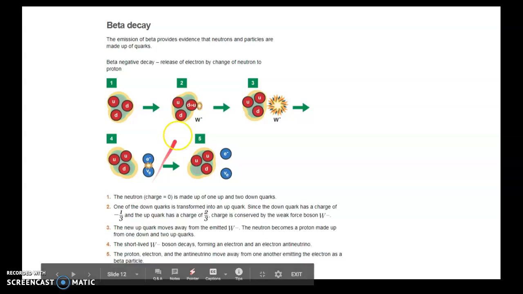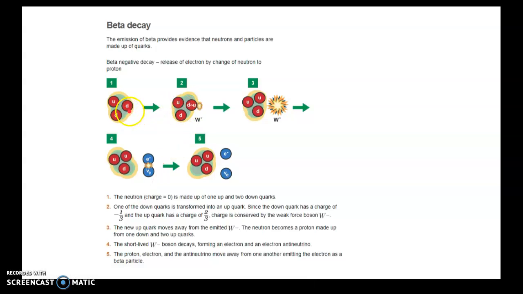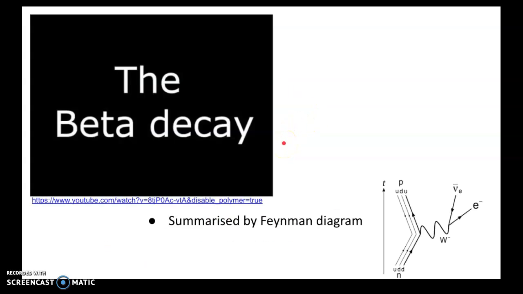But the main thing is there's a change in a down quark to an up quark. And the only way that can be achieved is through the W- boson of the weak force. And that W- boson produces an electron beta particle and that electron neutrino. And at that point, you've converted your neutron to your proton. But it's this weak force, that's why the weak force is so important there.